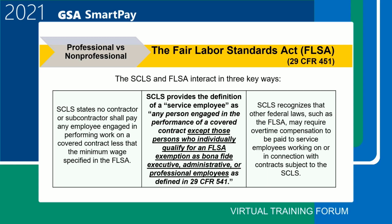Now, one thing to note here is non-management maintenance employees, such as carpenters, electricians, mechanics, plumbers, ironworkers, craftsmen, operating engineers, longshoremen, and other similar laborers, are not exempt from the Fair Labor Standards Act, no matter how highly they may be paid. So when we're talking about the exemptions and the test for salary as we move on through the slides, please keep that in mind.